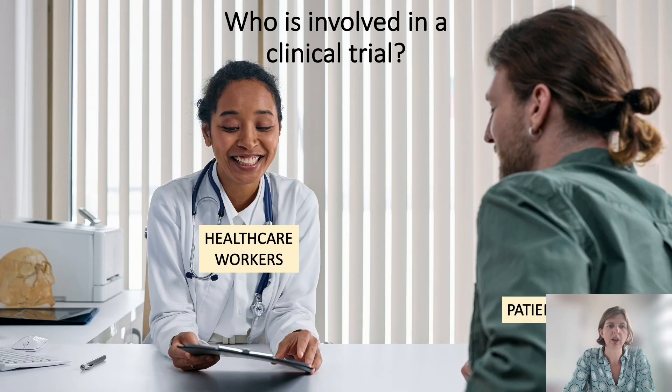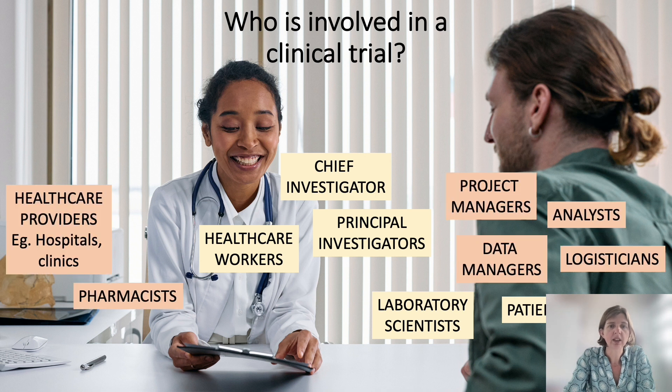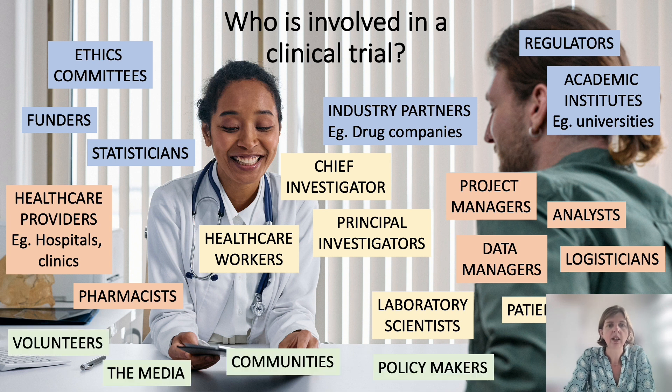So who's involved in a clinical trial? We all recognise the key place of patients and healthcare workers, but there are many other people involved. These include those who design and lead the studies and the laboratory scientists who process samples. Around this there are also many layers of infrastructure — management, healthcare providers, pharmacists, for example. Then there's a regulatory layer of approvals and ethics. And at the end of a study, the people who take an interest in the results and how these might be applied.